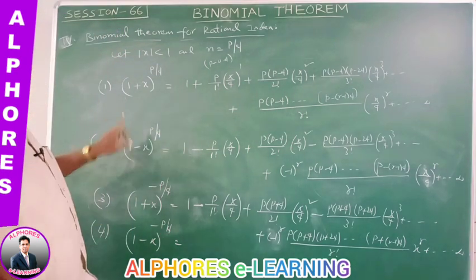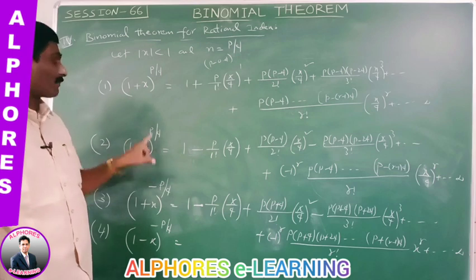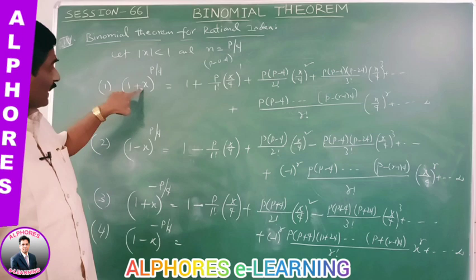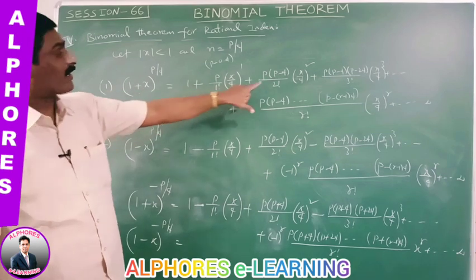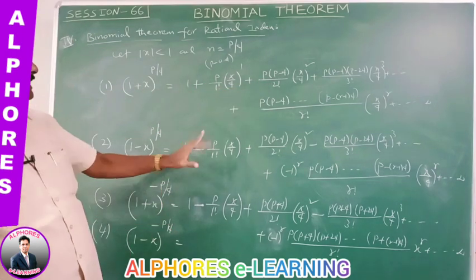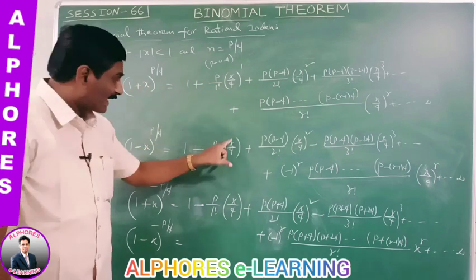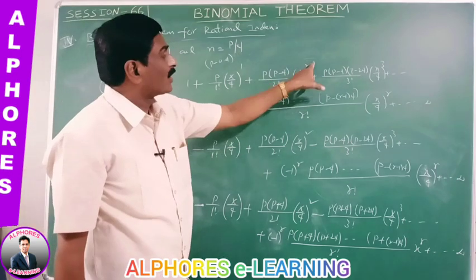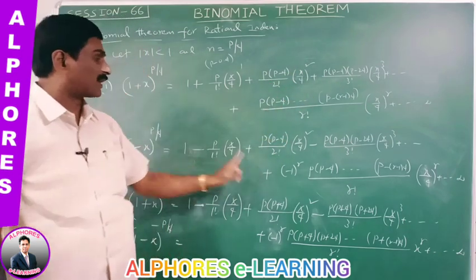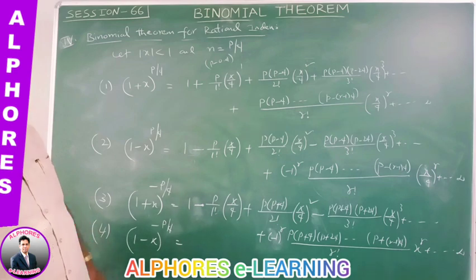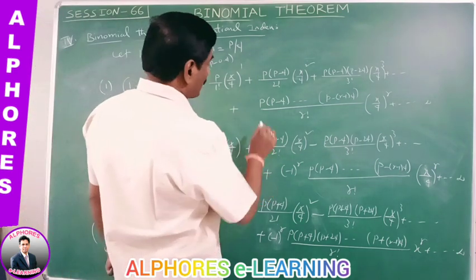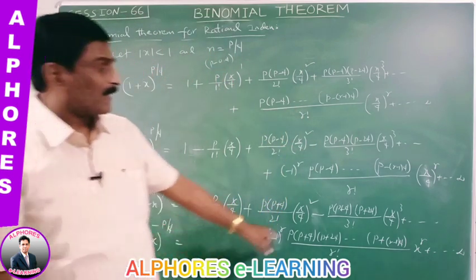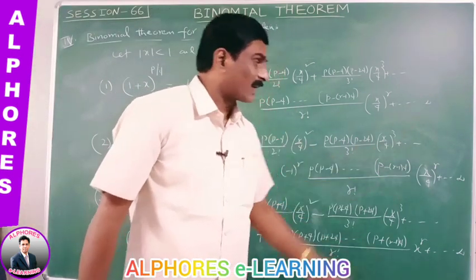Next, second one, 1 minus x whole power p by q. Here x is replaced by minus x. That means we get alternately plus and minus. Same formula, minus plus. Minus x by q means plus into minus means minus. Here plus into minus x by q whole square means plus. Please observe this value. Same formula, alternately plus and minus. So on, plus here the general term is minus 1 whole power r into p into p minus q into so on p minus of r minus 1 into q by r factorial into x by q whole power r.